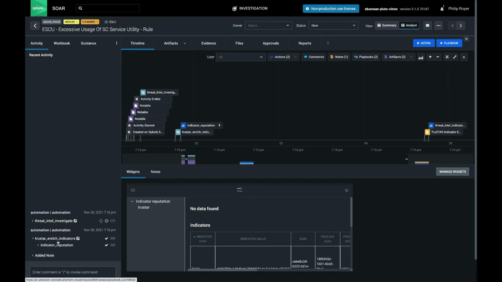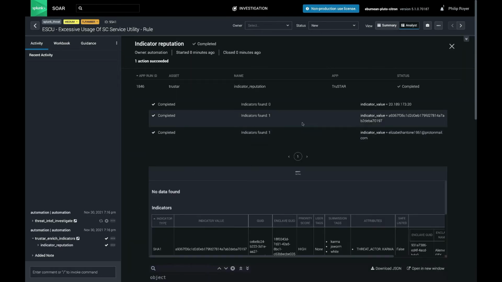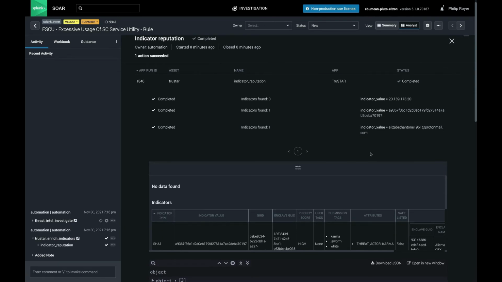And you can tell that it called another playbook called TruSTAR Enrich Indicators, which is the child playbook in this example. There's only one action here. It's the indicator reputation action. And we actually are using the same action here for various indicator types, which is a difference between this app and other threat intelligence apps, where this makes it easier to write the playbook because we have just one indicator reputation action that can use IP addresses, file hashes, email addresses, Bitcoin addresses, domain names, URLs. There's any number of others. And I'll show in the playbook inputs which types we can accept.